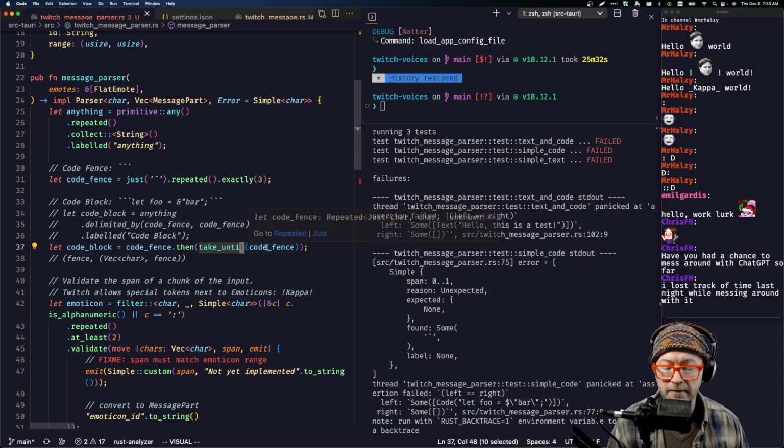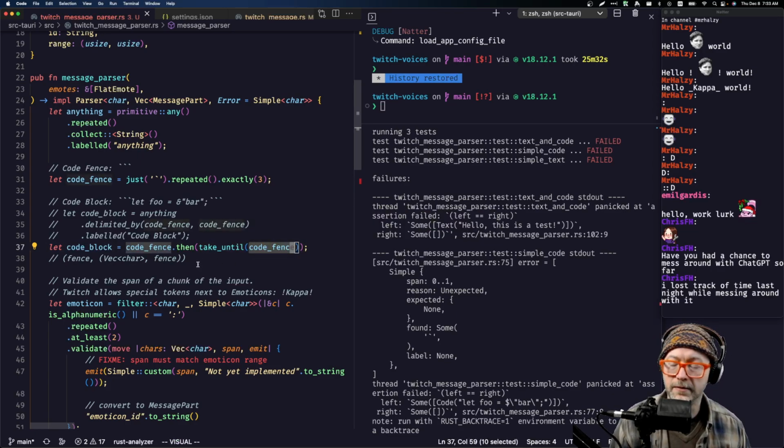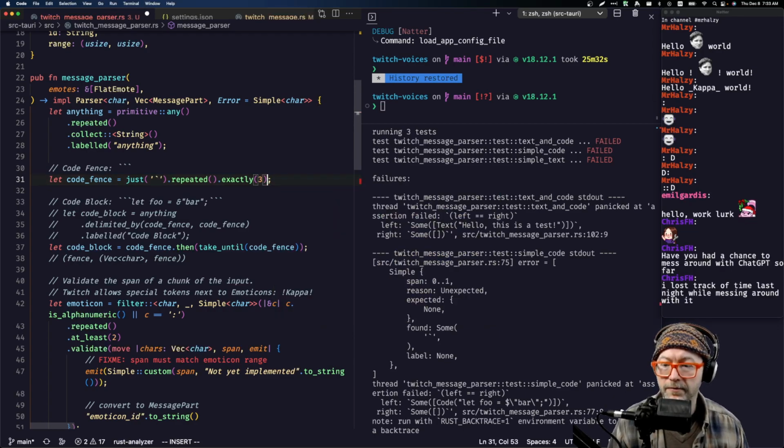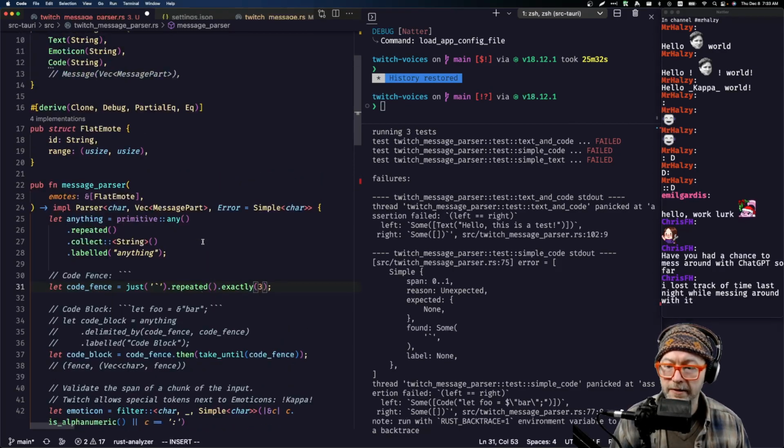And take until gives us the body and then the other fence. Interesting. We need to... We don't need to collect a code fence. We just need to know that it exists.